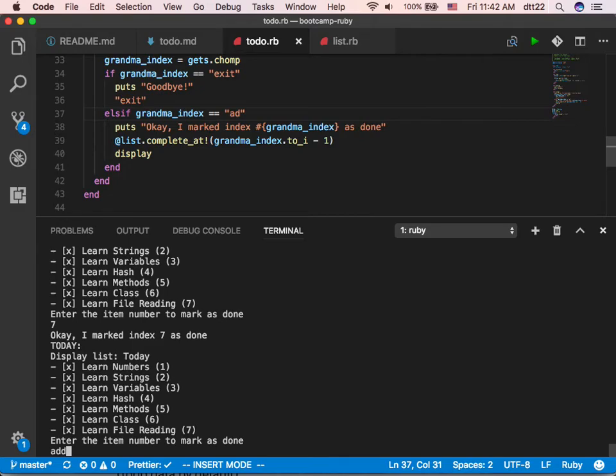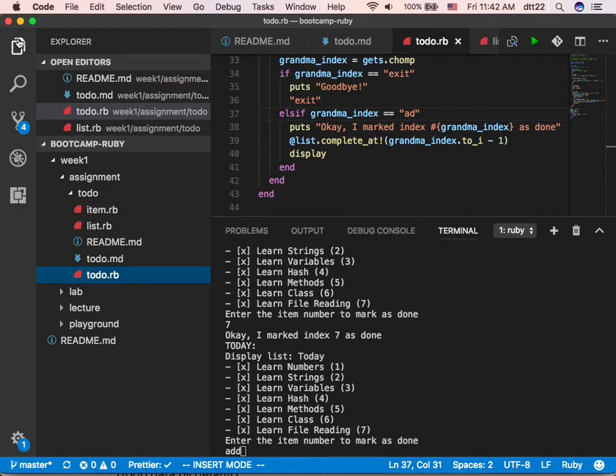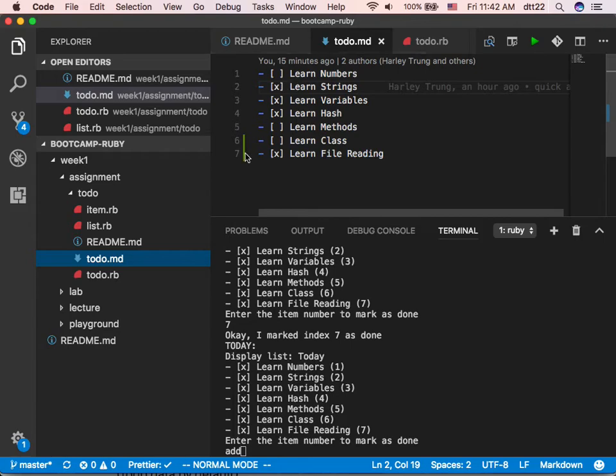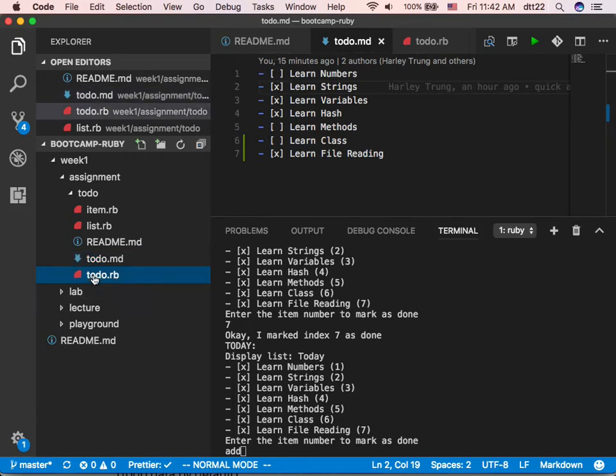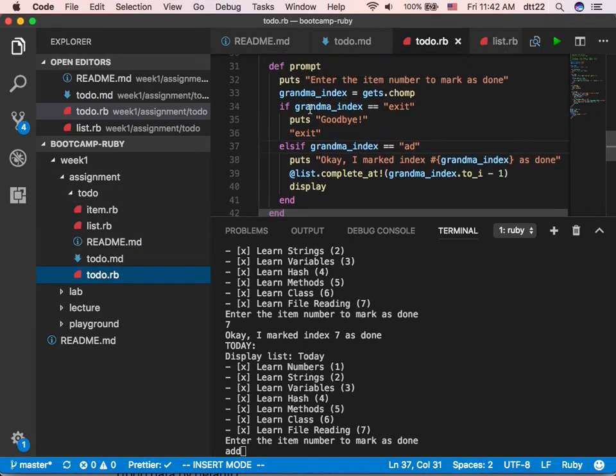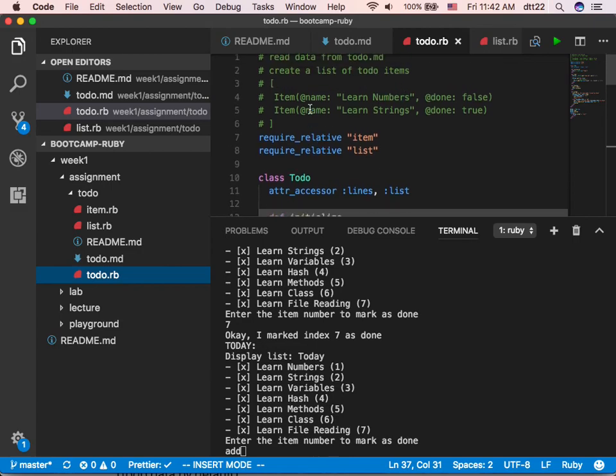But the project structure is like this. You will have an assignment file, and in the to-do folder, that's a to-do app. In there, you start to type, this is a very simple markdown of a to-do. And then you start implementing your to-do control. It's a class.